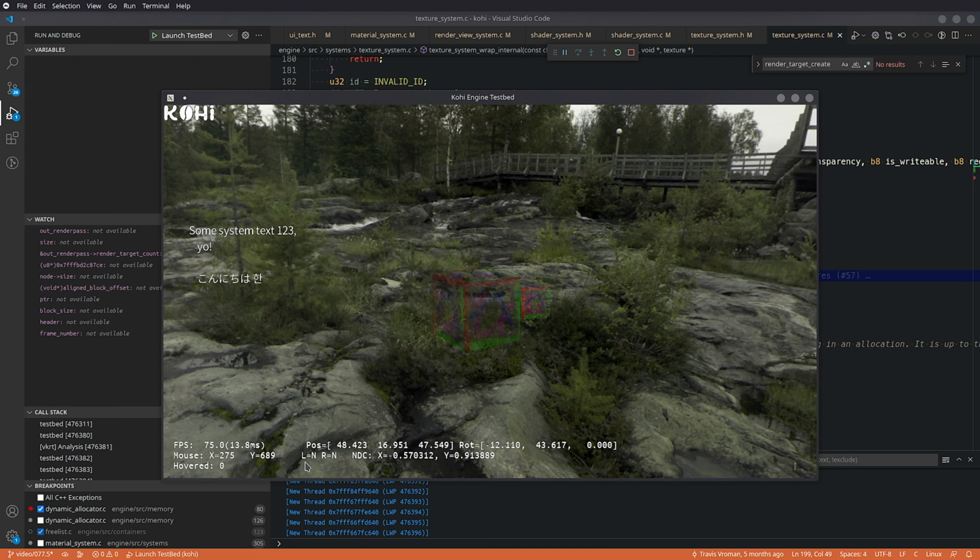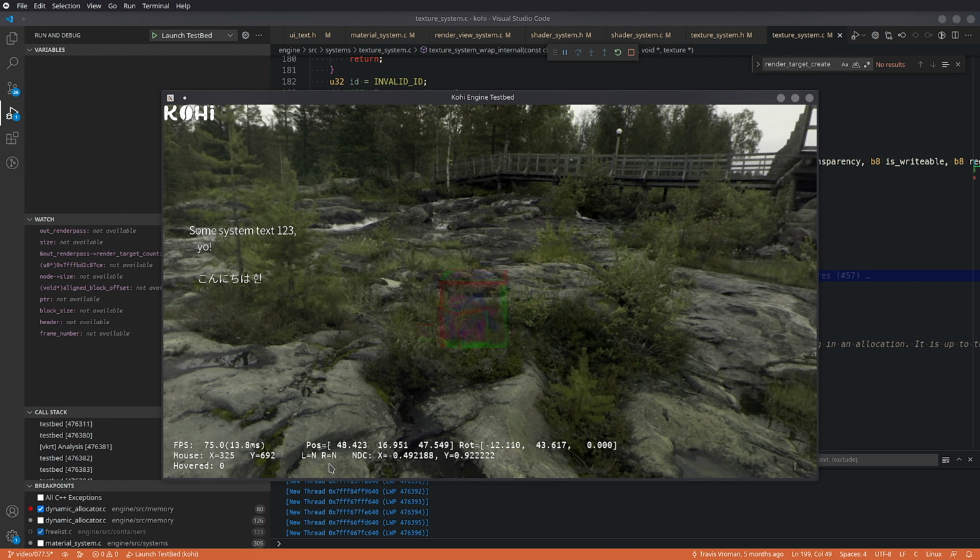And then we have this L and R, which is basically whether the left or right button is down. So if I press and hold the left button, we see that that's changed to a Y. When I release it, it goes back to N. Same with the right button, right? And I can do both at the same time or change them back and forth, right? It just updates as fast as I can click.